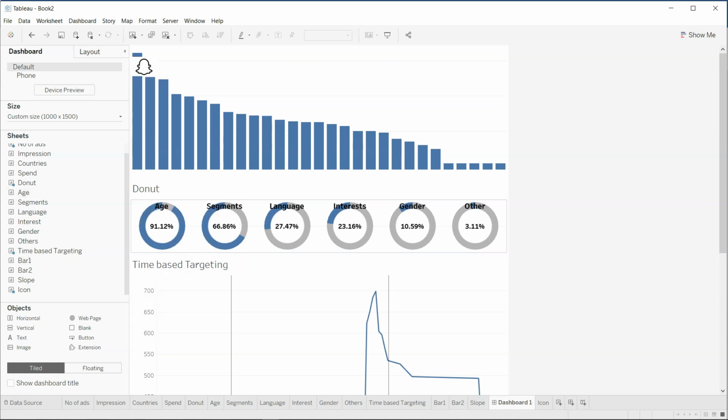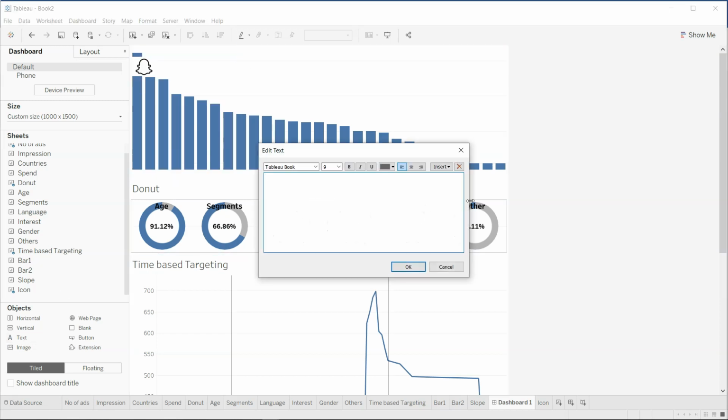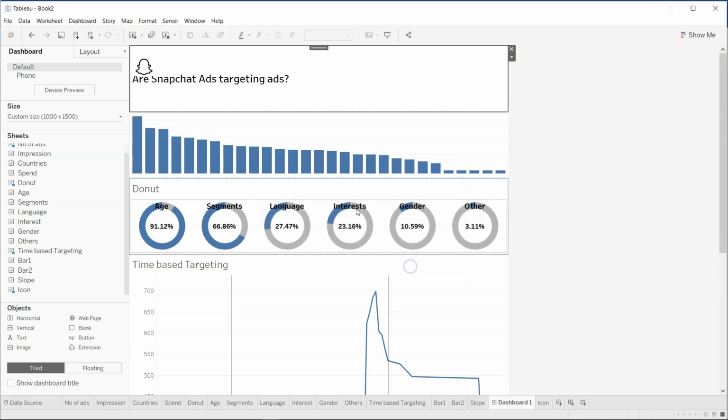So first of all, what we need is basically a text container over here. This text container will say Our Snapchat. I'm not doing anything but creating that text which was present in that dashboard. Let's call it 16, bold and black. Click OK.